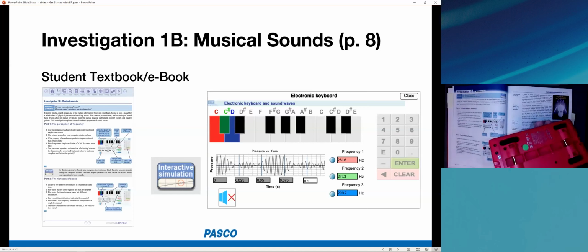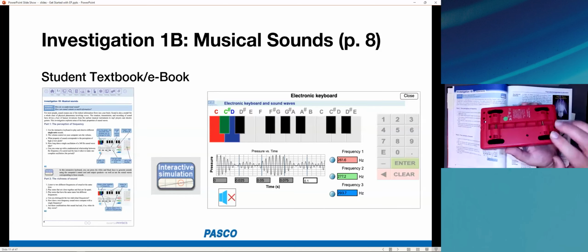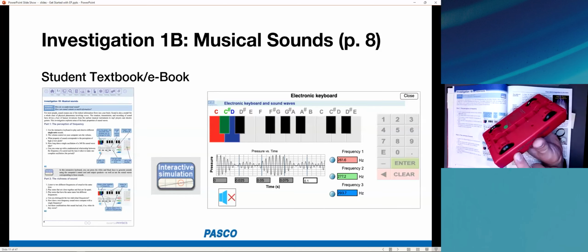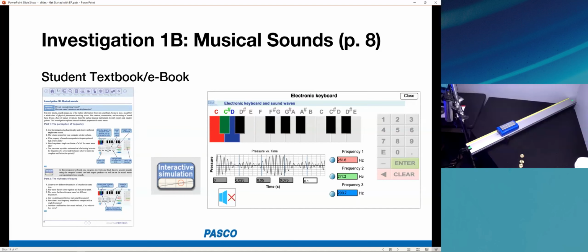Yep, that's a good observation. So the wheels themselves have an optical reader on them, and the question was about slipping. If these wheels were to slip, they wouldn't be able to detect their change in position. I'll tell you, I don't have much experience with them slipping, whether I'm using them on the hard floor or the tabletop that you saw here or the track. So not something I've experienced, but you are correct. That is a requirement that these wheels don't slip in order for the measurement to be valid.